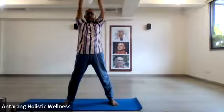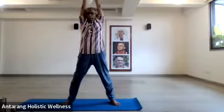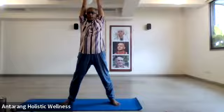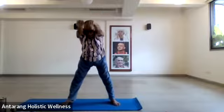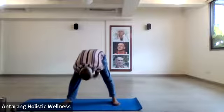So start getting ready. Breathing in, both the hands up. Bend at the wrist, fingers pointing forwards, hold your breath. Breathing out, bend, bringing the body horizontal to the ground, hold your breath. Swing down.